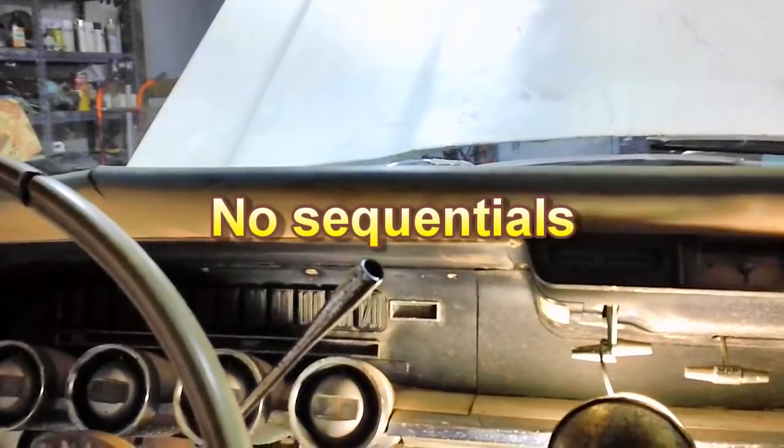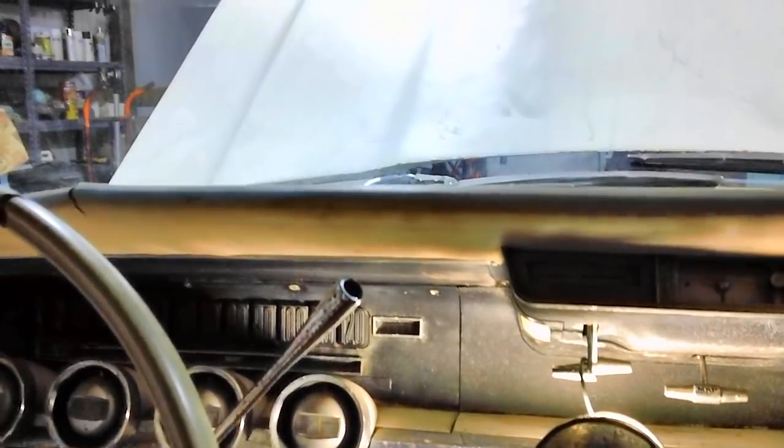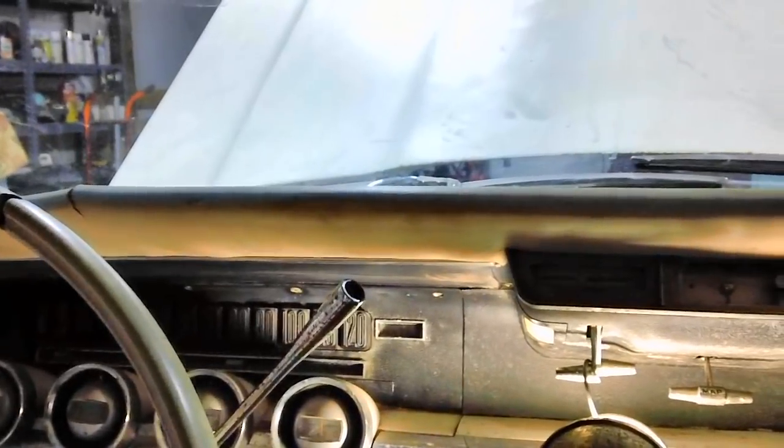In the process of messing with those things, I jumpered the wires together and flipped the signal lights on. Guess what? Nothing happened — I had no signal lights after all this work. Every other light worked: the taillights, the flasher lights, everything else. What was the problem? I said, to heck with it, I'll worry about it tomorrow.